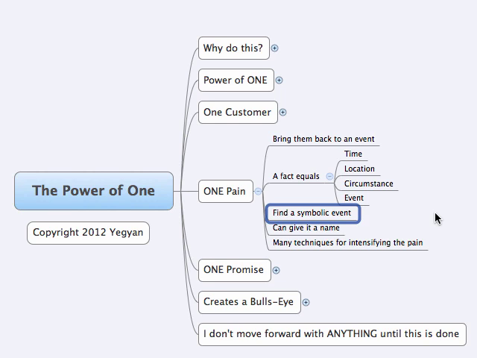So let's take a slightly light example. Let's take Domino's Pizza. They're not in the business of creating awesome pizza, right? It's not gourmet or anything. In fact, it's mass produced. But if you're a college kid who doesn't have a lot of money, and you want something you can pitch in on with your roommates to get some grub for dinner, Domino's fits the bill, and it's fast. So there's a symbolic event of like, man, I'm hungry. I don't have any cash, and I don't want to wait, and I don't want to walk someplace to get some food, and I definitely don't want to cook. So that's a symbolic event. That's a time, location, circumstance, and event. And then Domino's fulfills that. And I'm going to talk about that in the one promise. So that's what you're looking for.